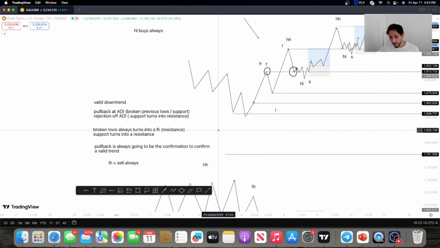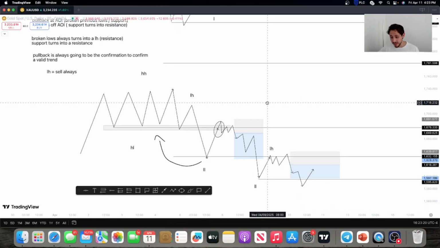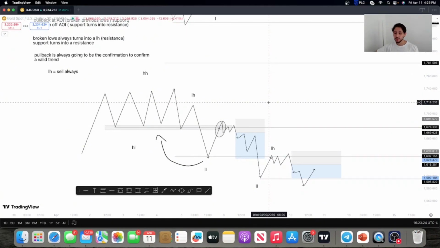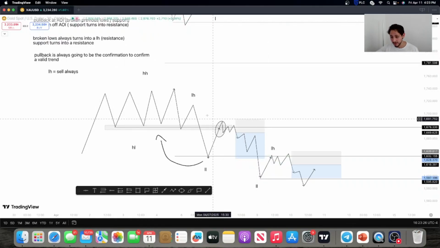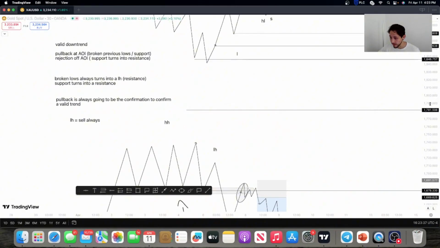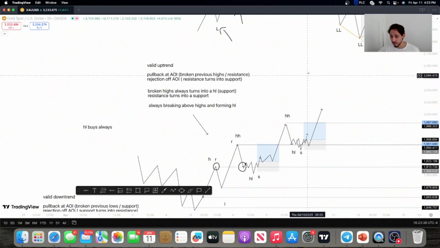In the next part of the market structure, we're going to go into a little bit more detail on how to identify and what to avoid, break of structure and switch of structure, how to identify how the market did this, and how I can avoid this just in case I want to buy this specific zone or I want to sell at this specific zone, right? So we're going to go into a little bit more detail, which is a whole different game plan change once you guys understand the market structure.